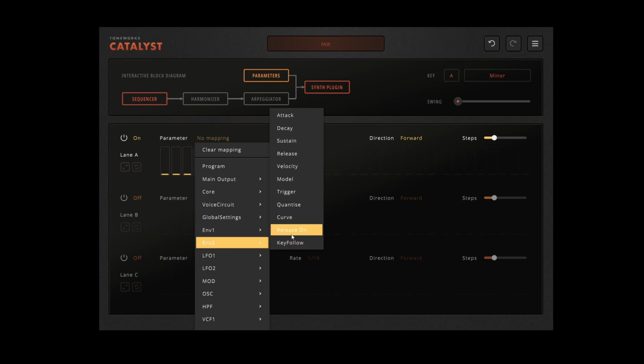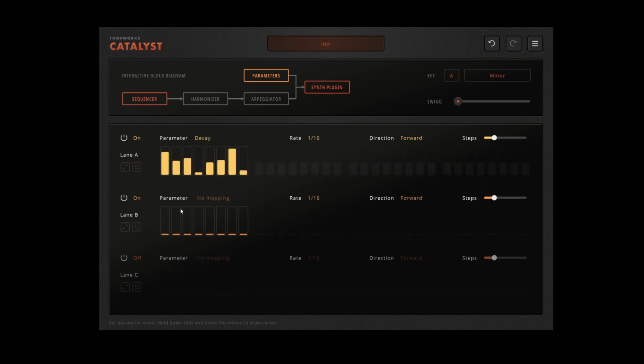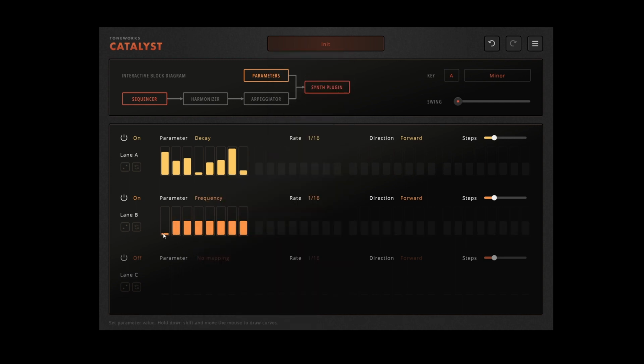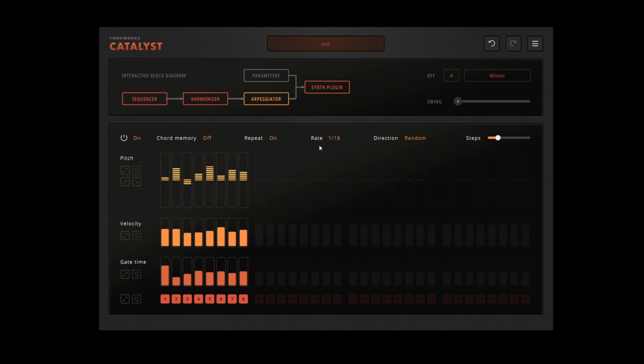Let's say, for instance, we want to adjust the filter envelope decay time. You can also go in and adjust, let's say, the VCO for the filter, for example. So you can see pretty quick and easy to do some automation. We could also adjust the time signatures for these individually and also do some more polyrhythmic stuff too if you wanted to. Let's just say we bring this down to 5 steps only. And there you go. So very, very quick and easy to kind of get quite creative with this.